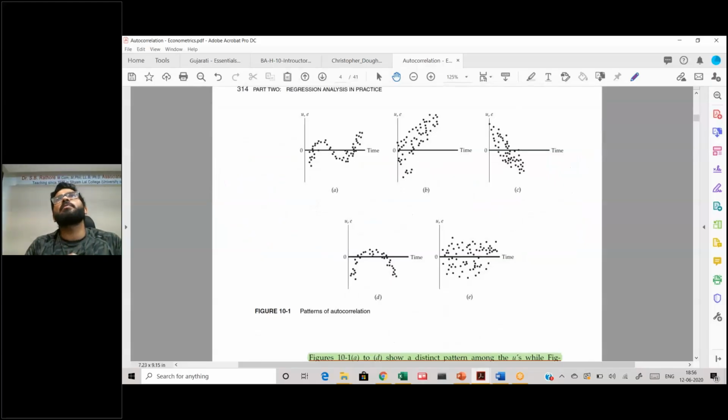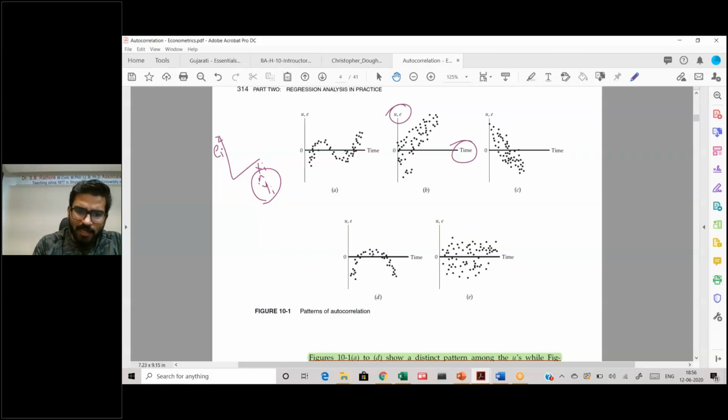Remember, I'll bring you back to our discussion of heteroscedasticity. In heteroscedasticity, what we used to do is plot the error square against each of the independent variables, or plot it against yi hat. If there is a relationship between these two, that ultimately gives you a hint towards the presence of heteroscedasticity, whether it's increasing, decreasing, or in some kind of function. Here what we do is plot your error term against time. As I told you, this is more in the case of time series data.